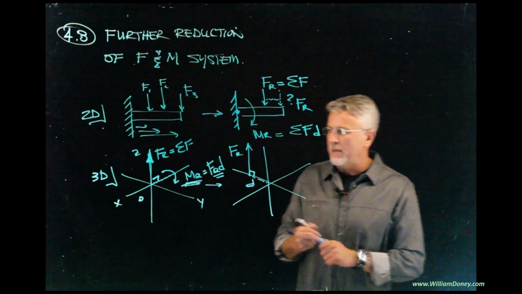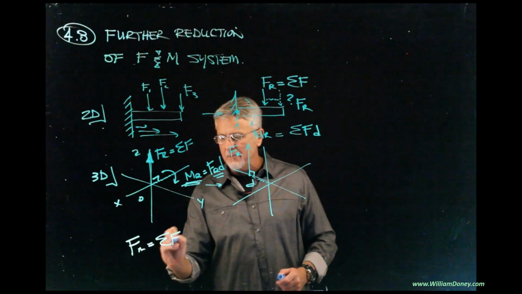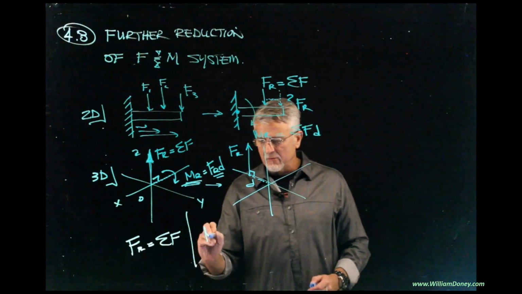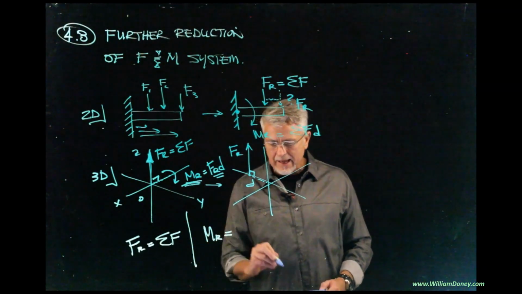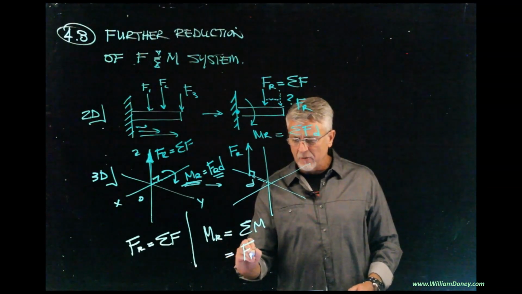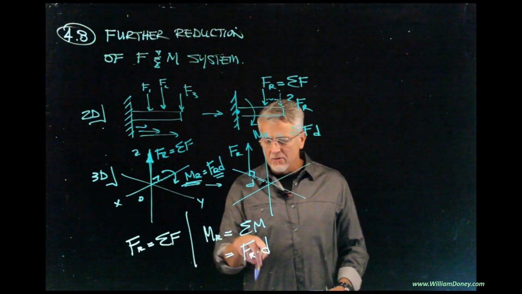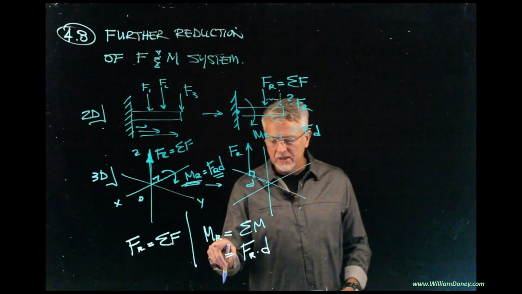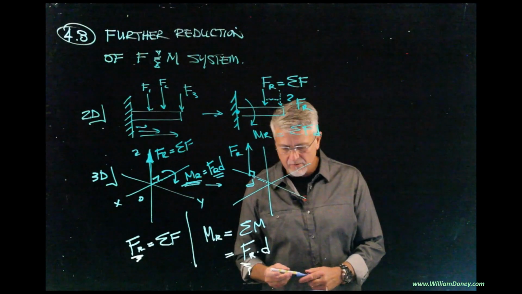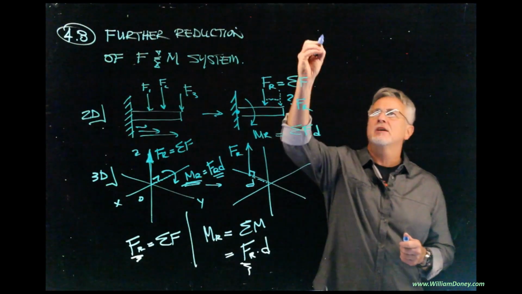The way we want to go about that, again, is our resultant force is going to be adding up all the forces, whether that's in 2D or 3D, and then we're going to find the resultant moment, and that's going to be summing up all the moments, and we'll set that equal to that resultant force acting at some distance, and that force acting at a distance will give us the same effect, so we can reduce it to a single resultant force. Okay?